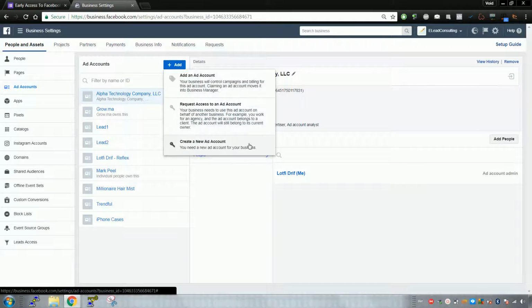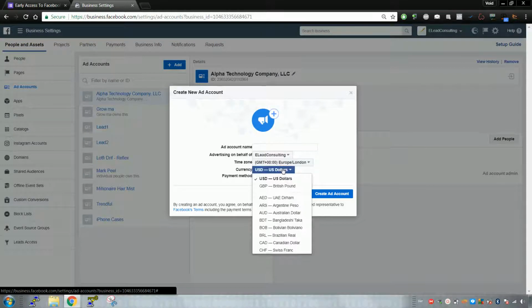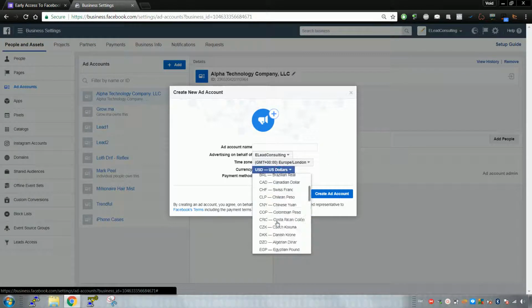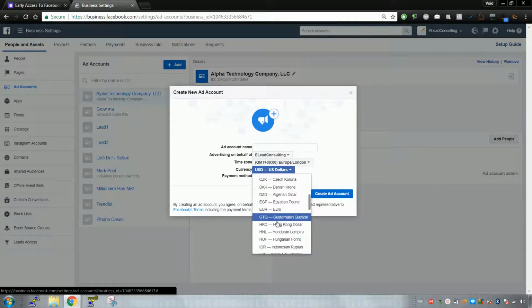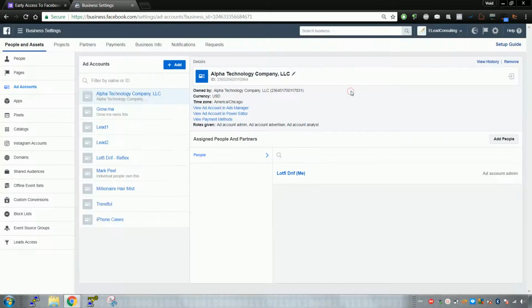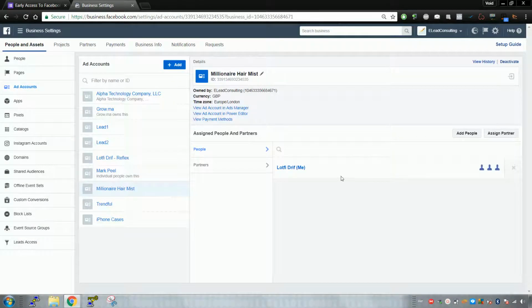What you want to do is just create a new one. If you don't have one yet, make sure you use your local time zone, because if you don't, they're gonna charge you conversion fees, and you don't want any conversion fees every time you get charged, which is going to be like weekly or monthly for you. So you're going to get charged quite a bit.